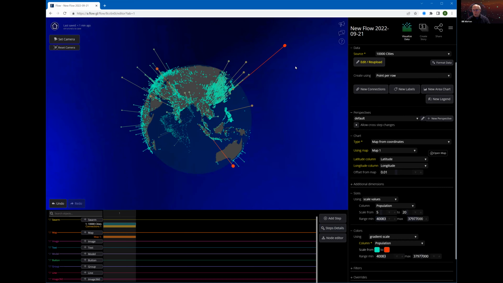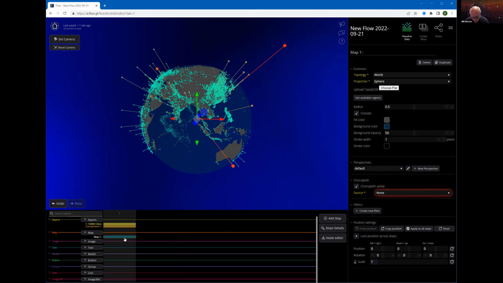But another important aspect of maps is to use what we call choropleths. Now, I'm not sure if you know the meaning of that word. I did not know before I started at Flow. But a choropleth is a capability for colorizing regions on the map, such as countries in this particular map, according to some metric that's in your CSV file that corresponds to countries. So what I'm going to do here is click on map. I know that choroplething is a map attribute.